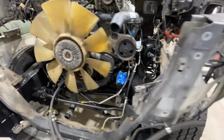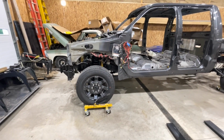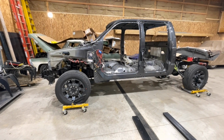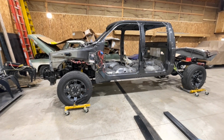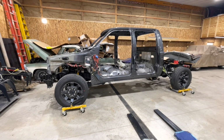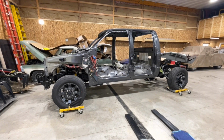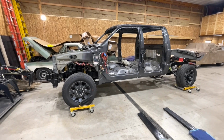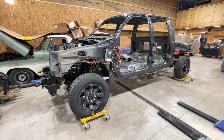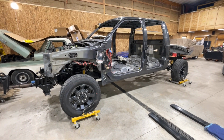So that is a cab install for a 99 to 07 and probably farther, but we're just going to leave it at the 99 to 07 years. So we'll go ahead and torque that down, but that's pretty simple and that'll be it for today. And we did the cab install for this truck. So hopefully you guys liked it and you saw the S&B install and how it is pretty easy. It's not too bad, especially if you have the right equipment, the right tools.